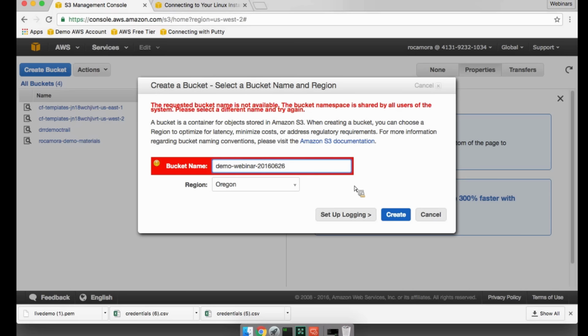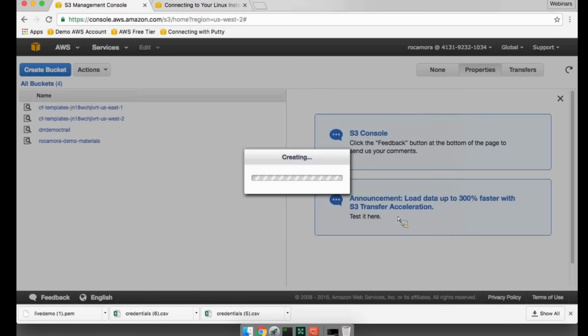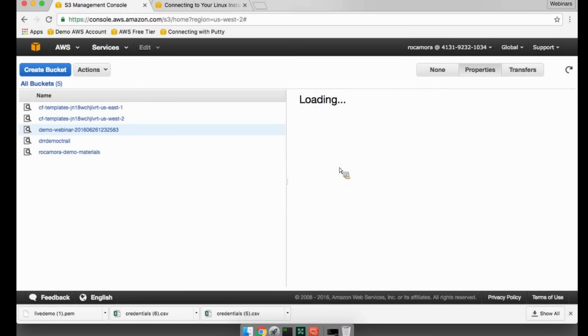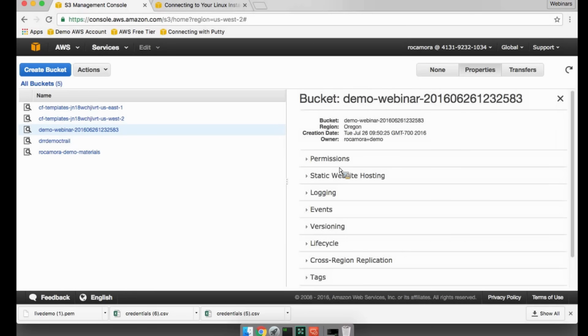Okay, and we'll create this bucket. I'd be surprised if someone has taken that. That's unbelievable. Wow. We'll just add some extra numbers here. All right, that's much better. Now that's our very unique bucket name, and it's in Oregon. So that global unique namespace is something that can sometimes be a challenge.